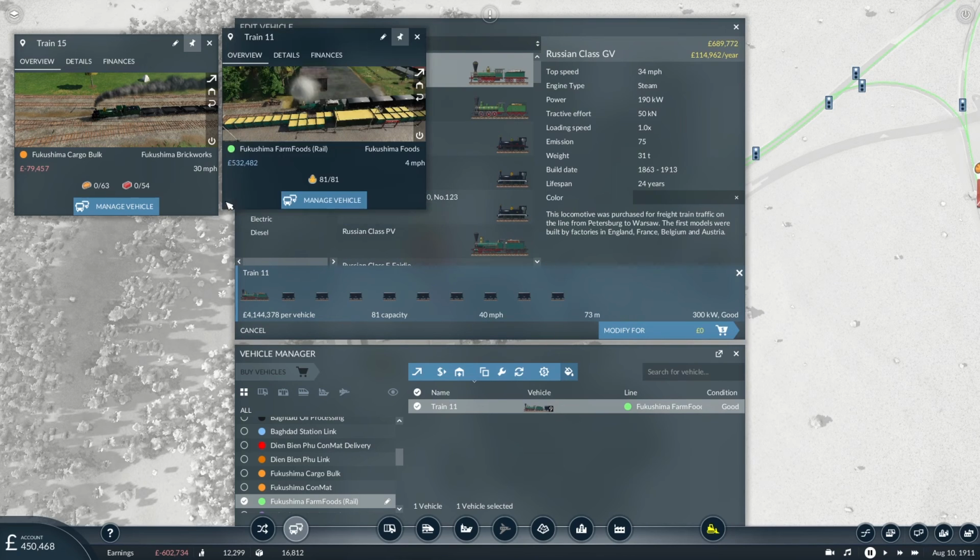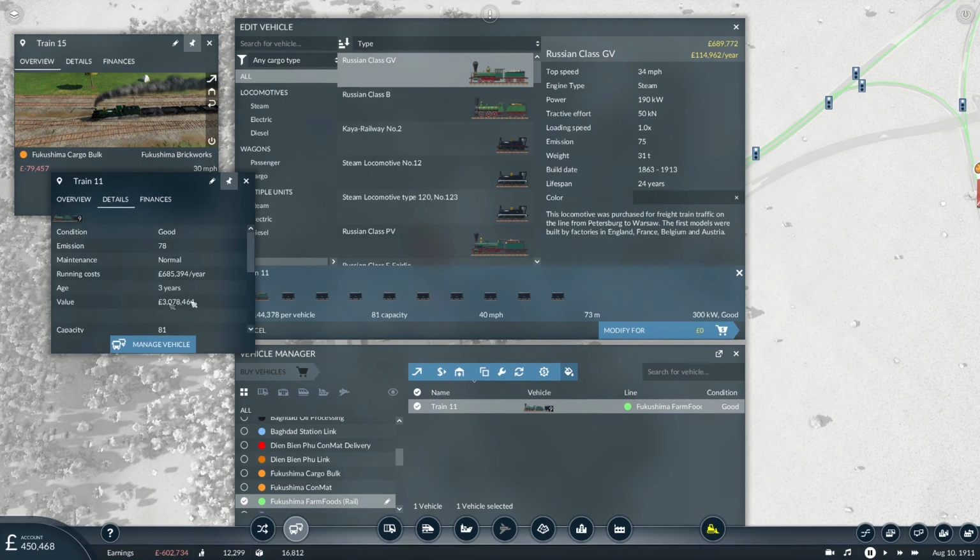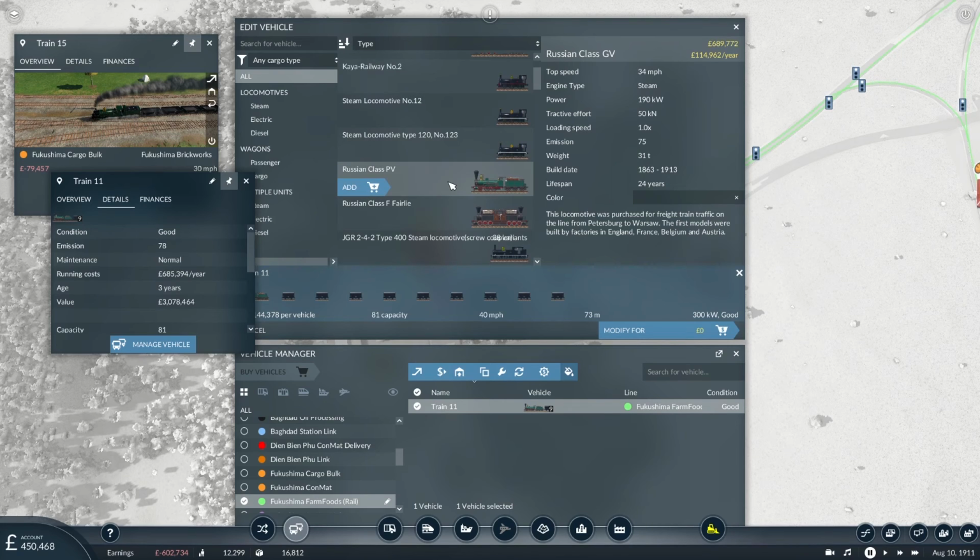So what are you? Let's have a look at you in more detail. So you are going 40 miles an hour. You're not very powerful. That's one of the issues here. So your speed, that is quite slow. It doesn't need to be fast, but okay. So which train are you? You're the PV. So you're that one.